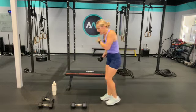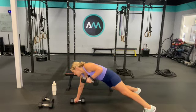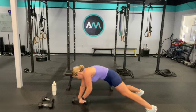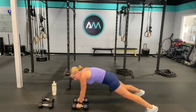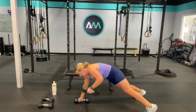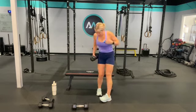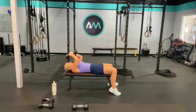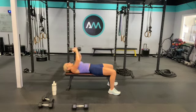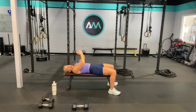One more round. Let's do our renegade rows. Last time. So our last 30 seconds here. We have less than a minute of work left. Keep going. All right, one more time. Dumbbell pullovers. Here we go. Over, all the way down. Good job. All the way over. Awesome job.